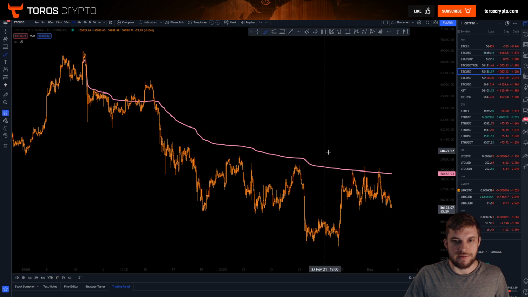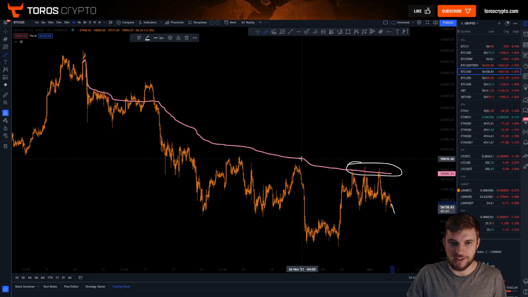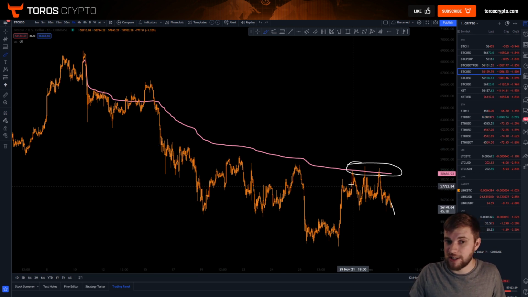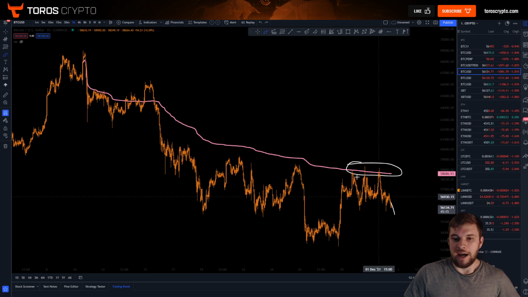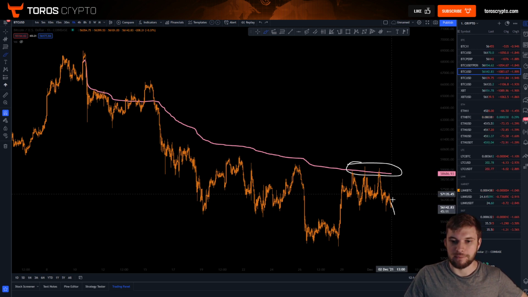What is acting as the resistance? 1, 2, 3 touches of this resistance, this VWAP, which is causing price to move down. Okay, so good entries for short positions. We know we're in a downtrend. We haven't yet changed this market structure. Okay, this basically being key market structure. We haven't yet changed that, so we're still in a downtrend. And then of course, you can look for those short positions, which can then take price further down.